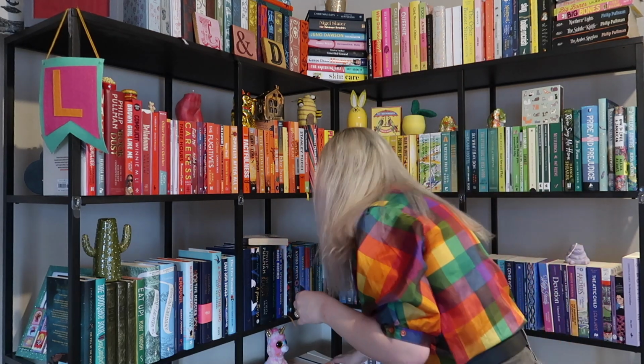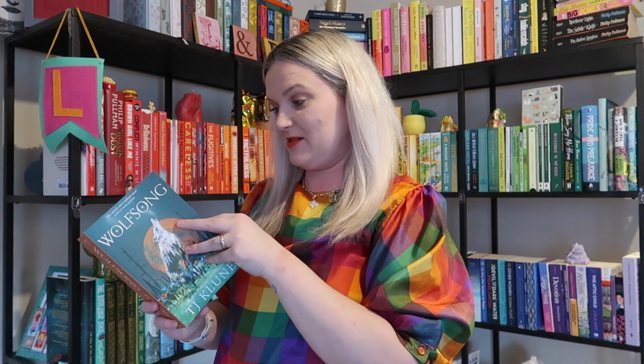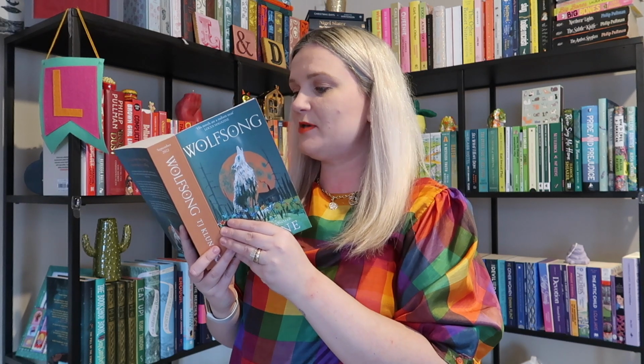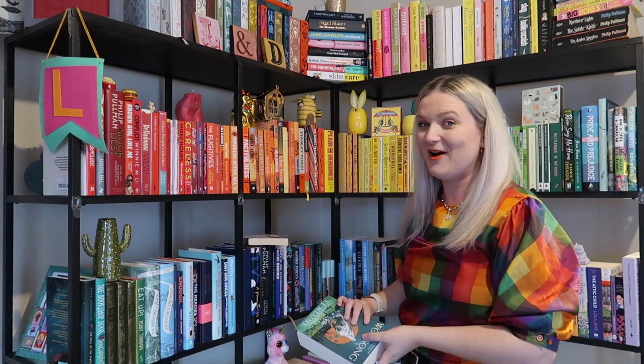Next up is the peachy sort of colour section, before we move on to the white section, and the first one is Wolfsong by TJ Klune. Big, isn't it? Imagine if this swings. Here we go. Motes of dust, cold and metal. I was 12 when my daddy put a suitcase by the door. It's not a bad first line, I'm enjoying it, but I still think arse over elbow and a mouthful of river might be hard to beat, you know.